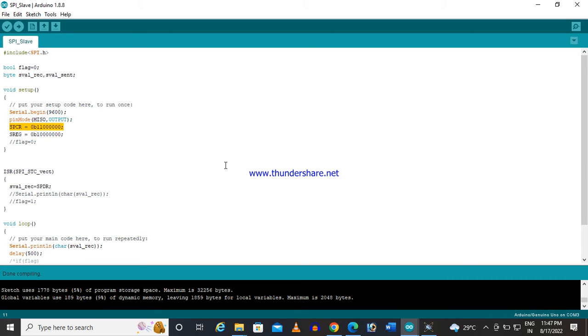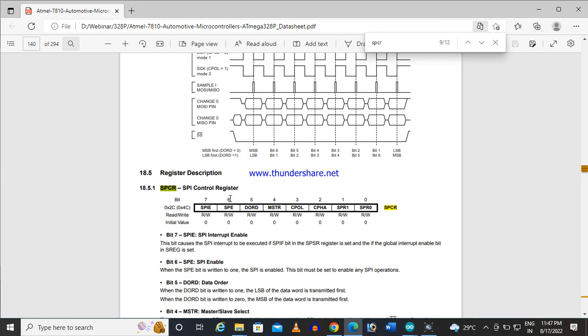Here I am using one register called SPCR. Let us see what that is. This is the SPI control register, and here I am using only two bits, SPIE and SPE.